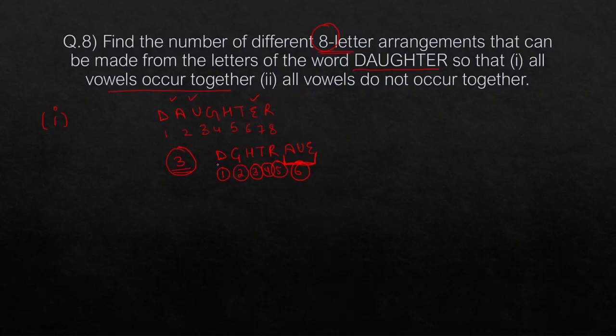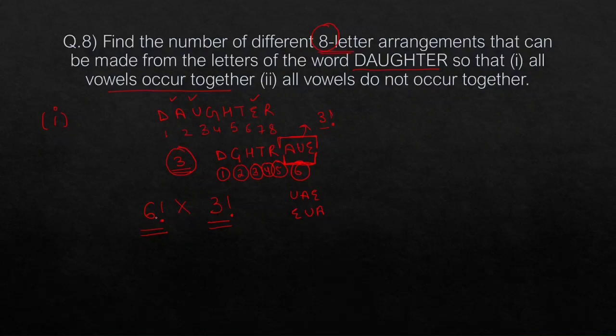So the possible number of arrangements, that is D can come at any place, AUE can come at any place, H can come at any place. This type of arrangement, if we check, we can do simply by 6 factorial. So we can think that this is our answer, but it is not, because AUE also can be arranged amongst themselves. For example, UAE, EUA, EAU, etc. There are 6 possible ways. So for the ways of arranging AUE, the total number of elements within this is 3, so it will be 3 factorial.